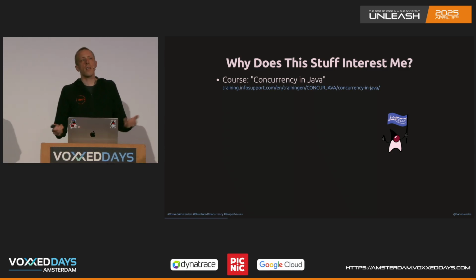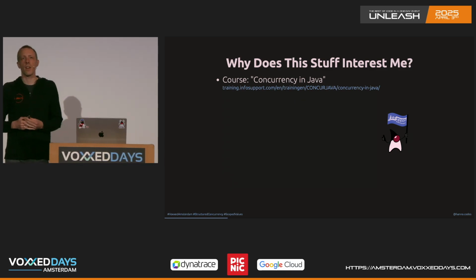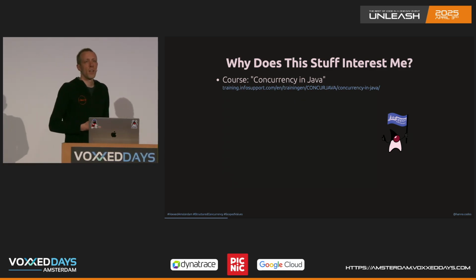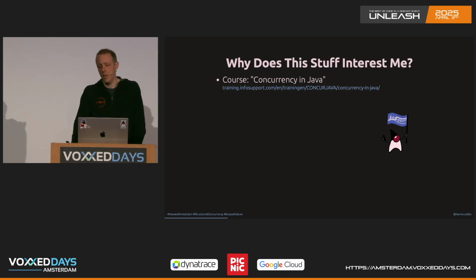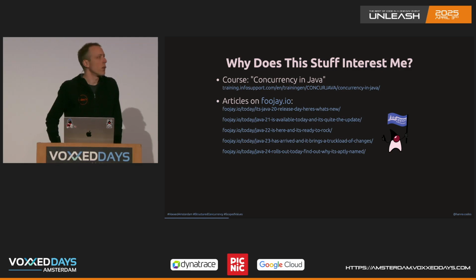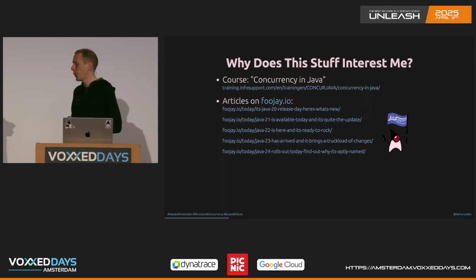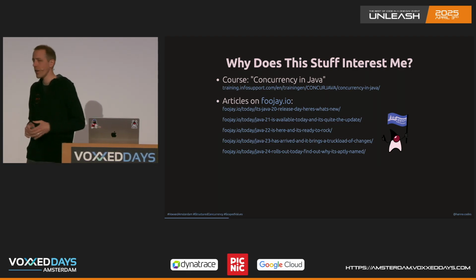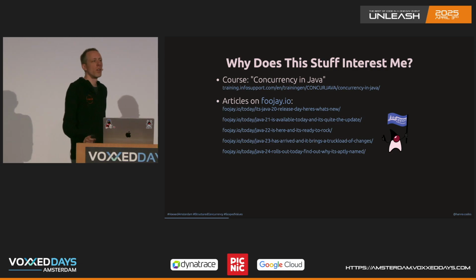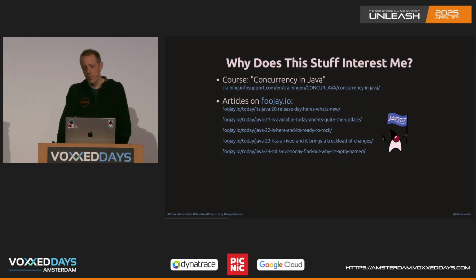Now, the recent Java versions have published various concurrency additions that are super exciting, and I think will change the way we use the language in the next few years. So I wrote a lot of articles about new Java releases, and while I was doing research for these pieces, I discovered that a lot of new features were related to concurrency. So that's the reason why I like to do that.